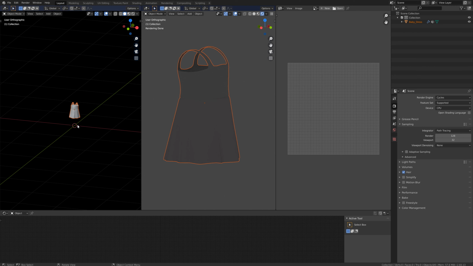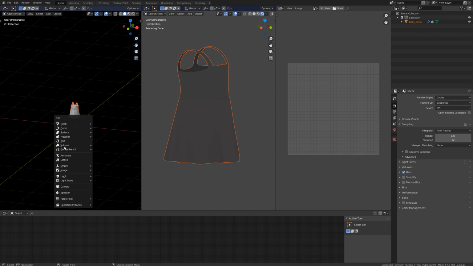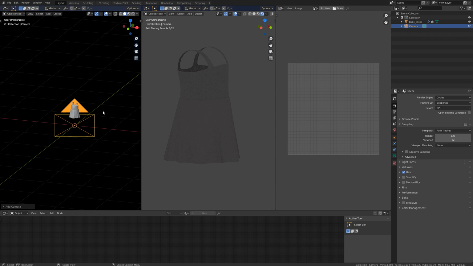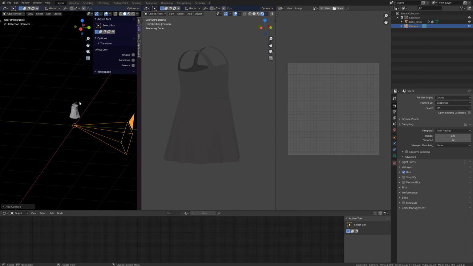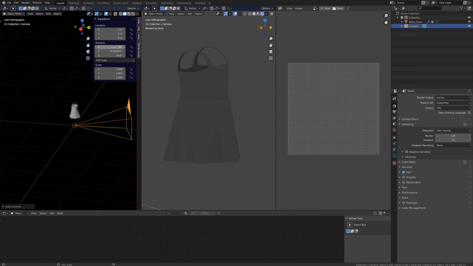This is one of those little tedious parts. So we're going to hit Shift A, and we're going to add a camera because we need to have a camera in there. But if you look at it, it's all goofy and not lined up right at all. So if yours is like that, open up the little properties panel here, go to item, and I just happen to know that my X rotation should be 90, and I know that my Y should be 0, and my Z should be 0, and now you know it too.